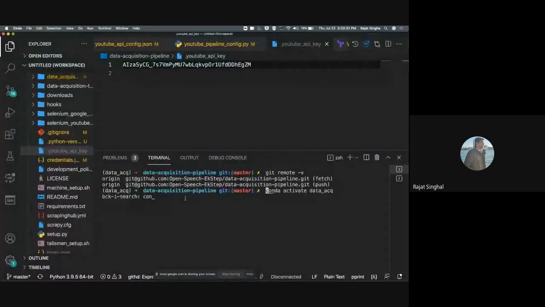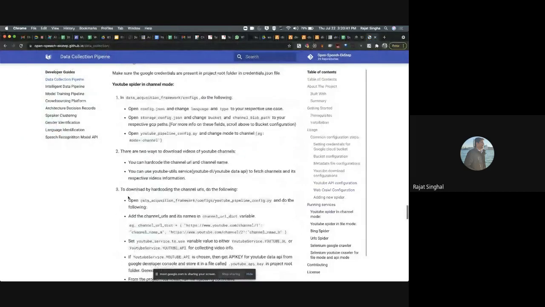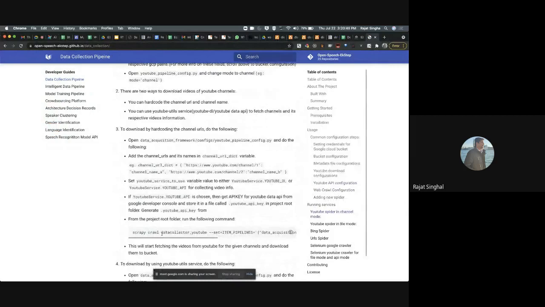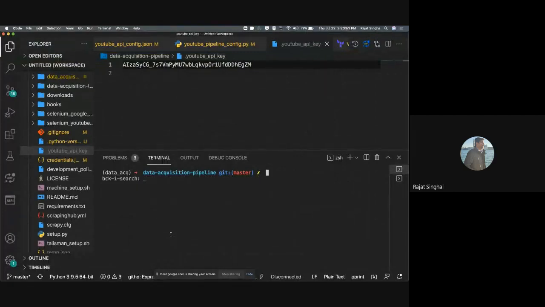What we need to do now is run this. There are multiple ways to run, as I said. One way is to provide scrapy crawl. Scrapy crawl is the basic command, I think you might have learned it already in the previous sessions last week.